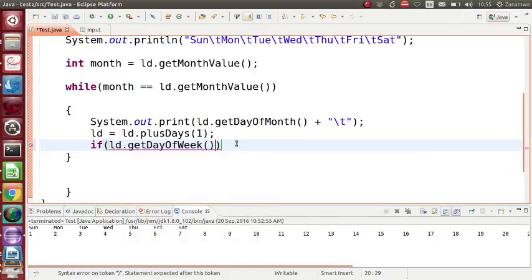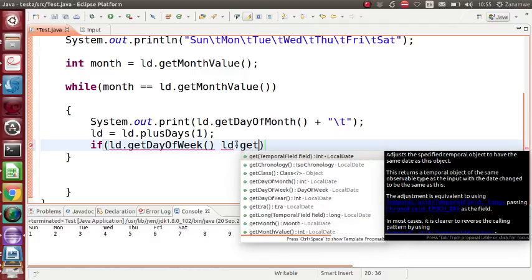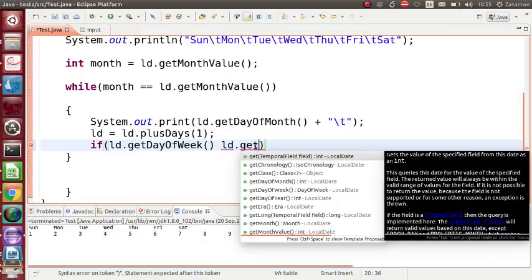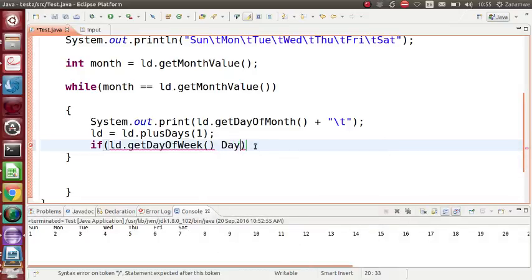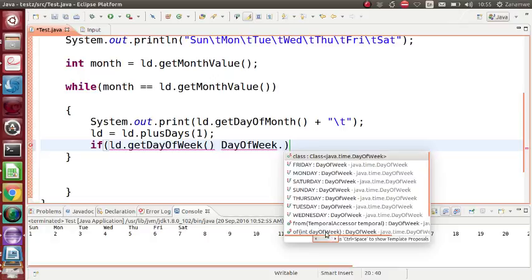So we can say equals day of week dot Saturday.